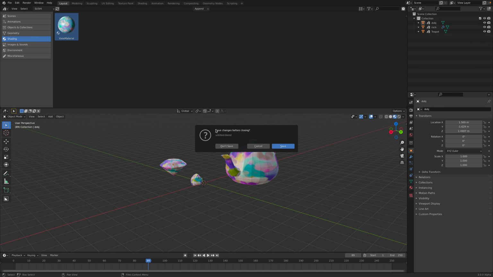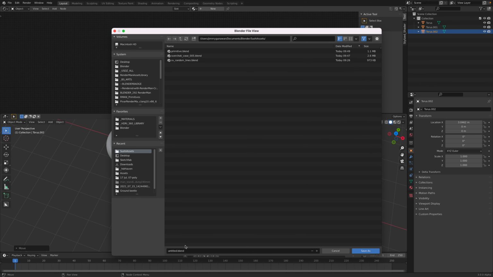If I, for example, make like a, it doesn't have to be donuts, but I will just use the donuts and make a quick material. Save this as materials, or it could be like donut material. And make a quick one. This one, metallic donuts.